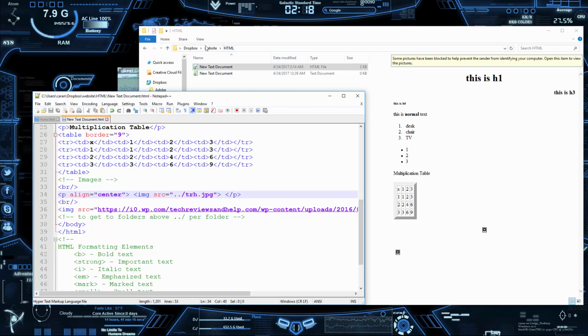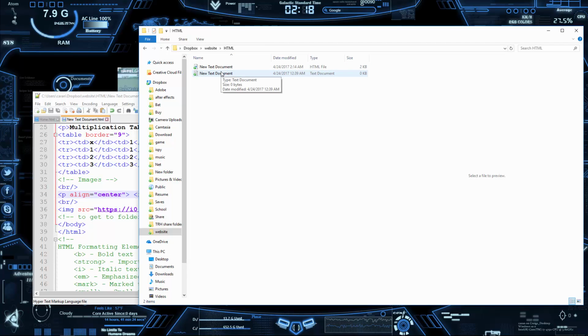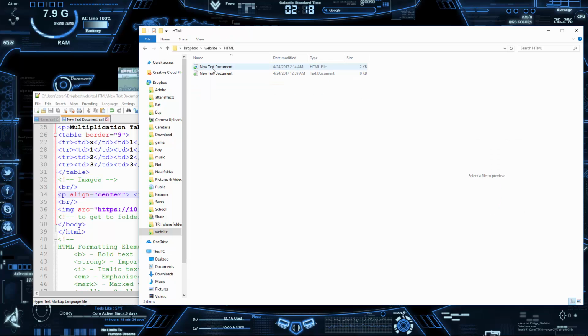So the image is in the website folder, but the HTML file is in the HTML folder, right? So it will actually have to go to the website folder to pull up the image that's wanted.